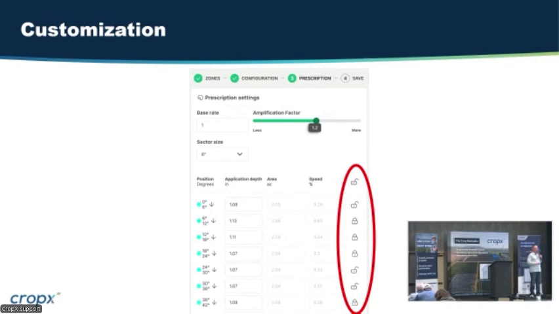We could potentially lock all of our slices except for that particular section of the field and then amplify that. So anytime they're locked, you can't adjust them at all. But anything unlocked can easily be adjusted by any one of these factors up here, the base rate or the amplification factor, or even the sector size, if you wanted to play with that for those unlocked slices.